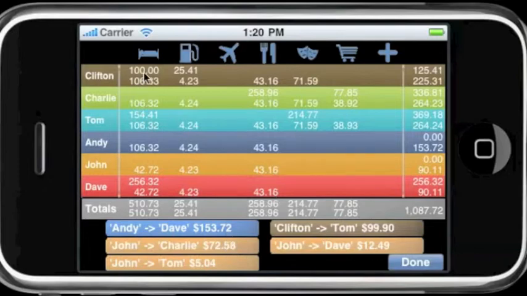In this case, the totals are presented by type of expense and by person, and the top row of numbers is how much that person paid in those categories, and the bottom row is how much that person participated in those categories, and then the messages that say who pays who to even up.